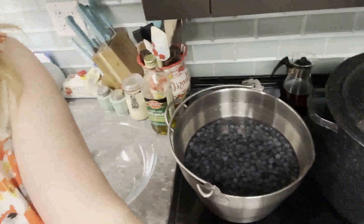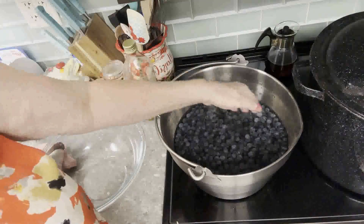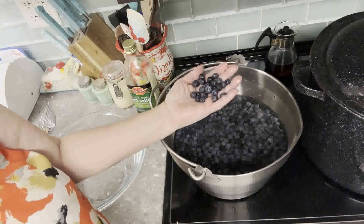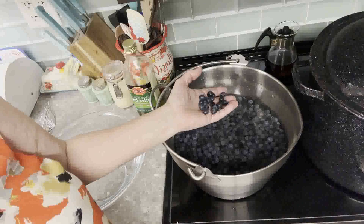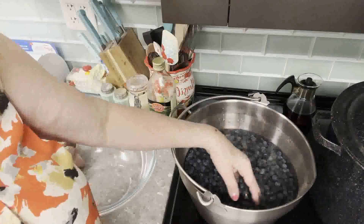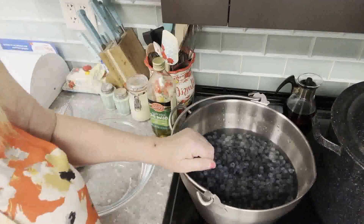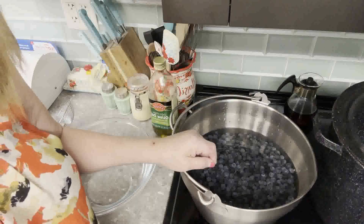I have my five pounds of blueberries in my jam pot. I sorted through all of these berries, this palm-size at a time, under running water to wash out any stems, and picked through for any berries that didn't look right. I picked out any expired or unripe blueberries and removed all the stems, so I don't bite into little leaves or stems when I'm using them.